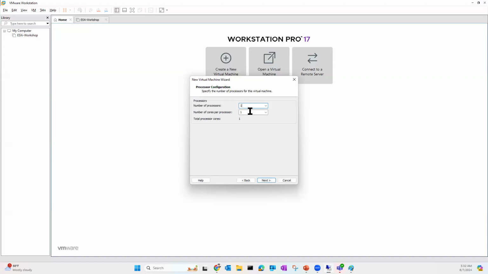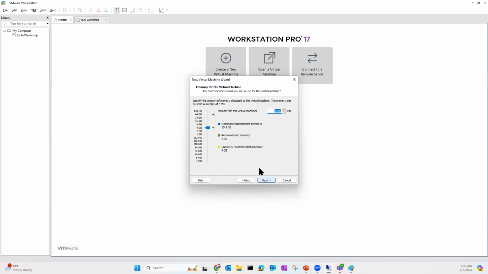Let's assign one processor and 4 cores, because in my machine I have enough CPUs available. You can assign 2 cores as well. That's fine if your laptop does not have much RAM. I can assign 12288, which means almost 12 GB RAM.